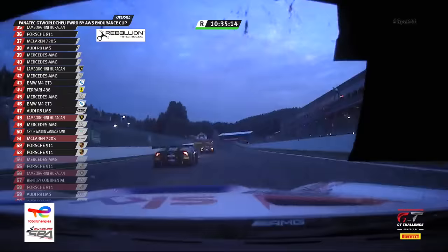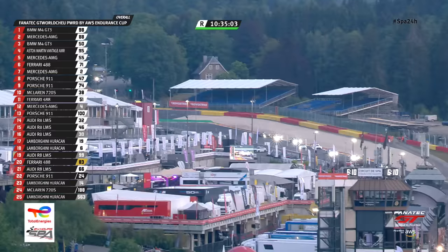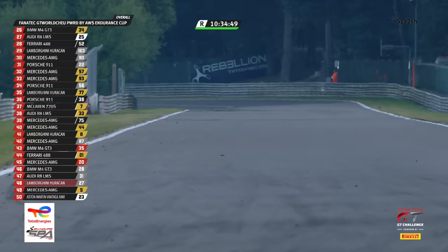All the drivers out on the circuit setting much quicker lap times than they were even half an hour ago. Many, many drivers now in the 2 minute 18 sectors. And that margin was only the top three runners for quite some while in the race. Augusto Farfus's car, the 98 Rover Racing BMW, the sister car from the number 50 crew, and that 88 Akodis ASP Mercedes. However, the others are getting in on the act now. With another quick lap coming in from Gounon, he's now closing down on race leader Augusto Farfus. It was 5 seconds, it's down to 3.2.